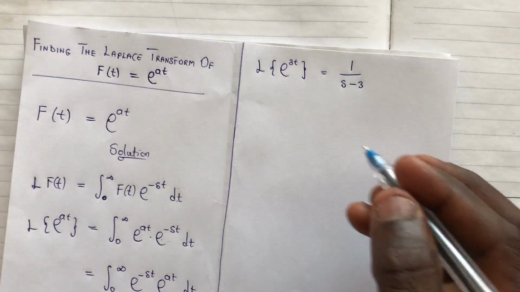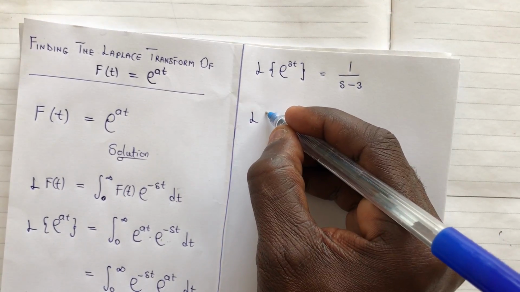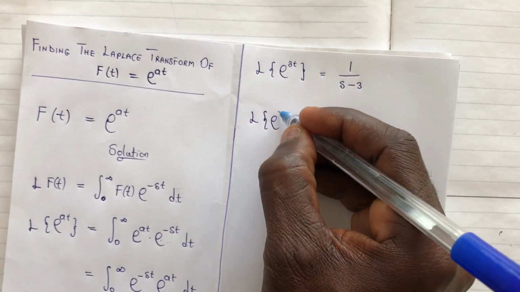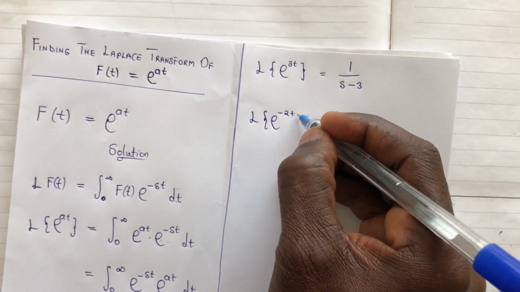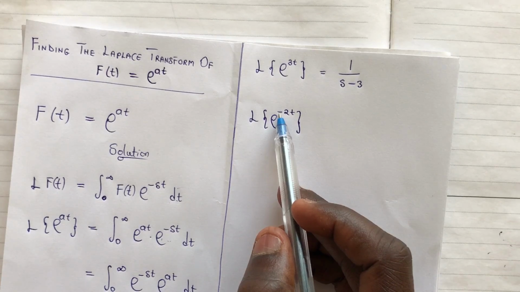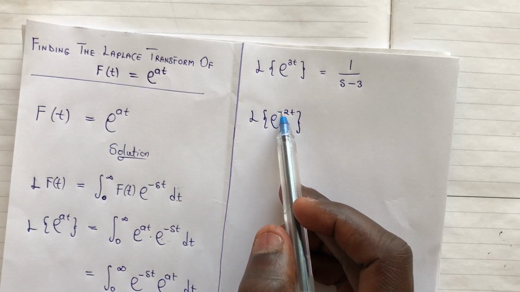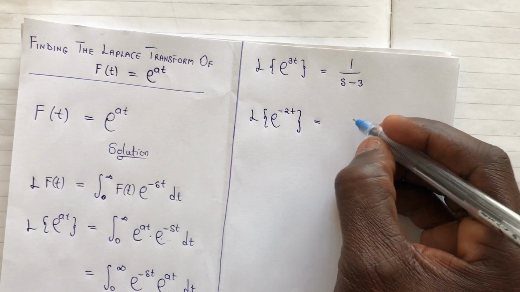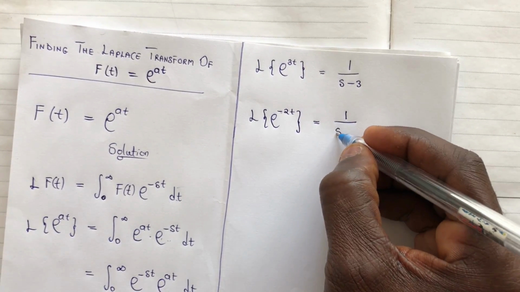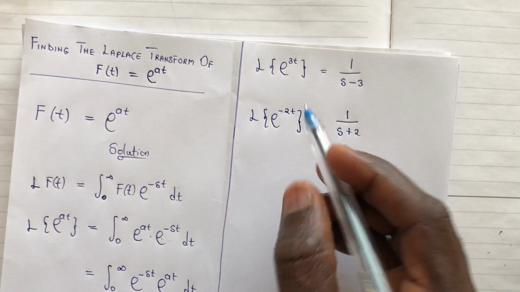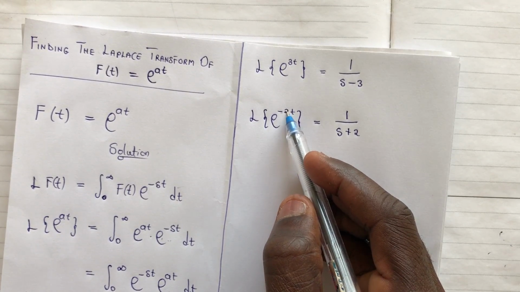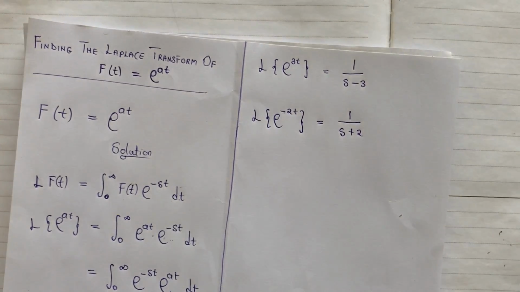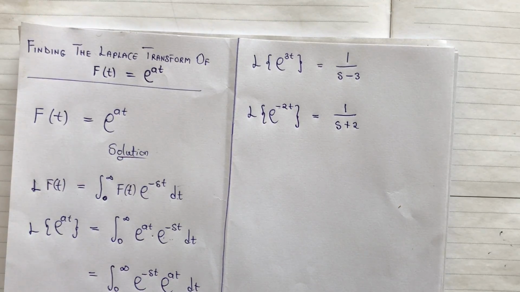Do we get it? So now the Laplace transform of, let's say, e to the power minus 2t. Remember that this value is negative. So if this is negative, this sign will change. So for this, when you solve, the result is 1 over s plus 2. If this side is a positive result, then this side becomes negative. All right, so that will be the end of this one.